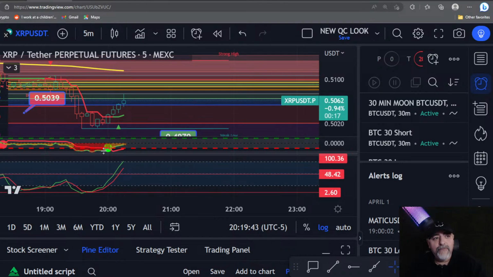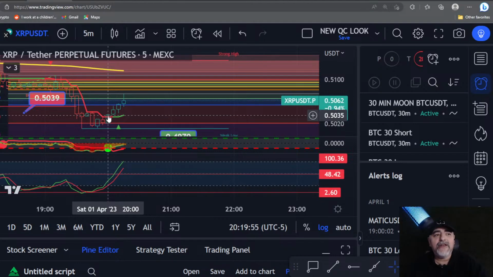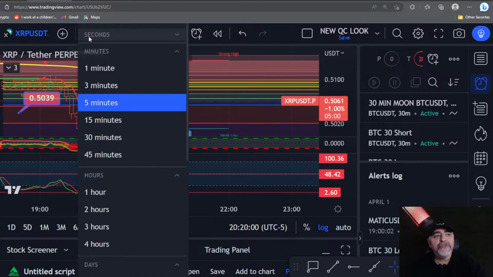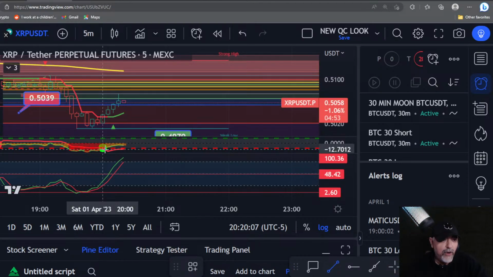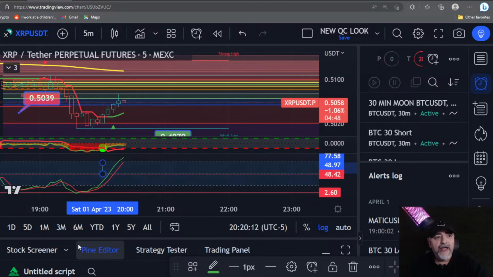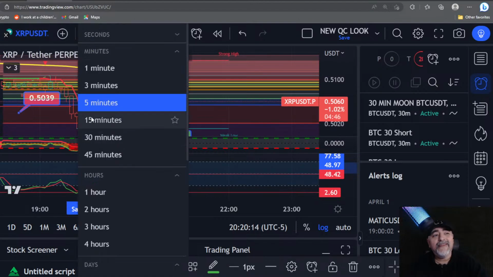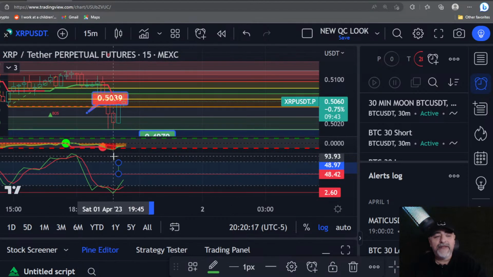The 5-minute moon hits right here, which means our XRP short at this level would be 50 cents 30, 50 35. We would be thinking about a bounce at this level if the 15-minute RSI is also headed up with the 5-minute, right? So when we look at the 15-minute RSI, let's go ahead and mark this out again. At this moment, green moon, right? RSI right here, there's the line. Let's go to the 15-minute. We see the green moon on the 5-minute bounce.